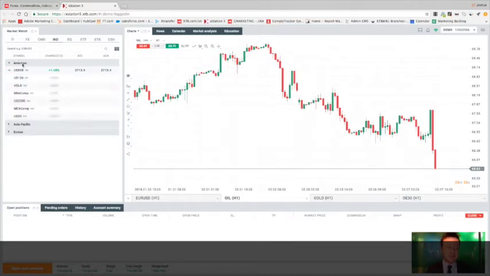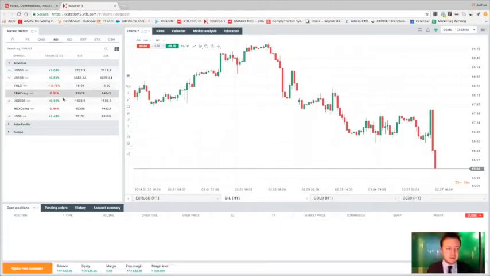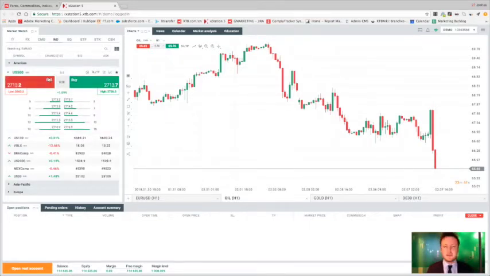First off, if we focus on Americas, this lists all the stock indices we offer for the Americas. You can see here the percentage daily change, the bid price, which is the price you can sell these markets at, and the ask price, which is the price you can buy these markets at. Take the US 500 for instance. If you click on the tab, you can see more information around the market.